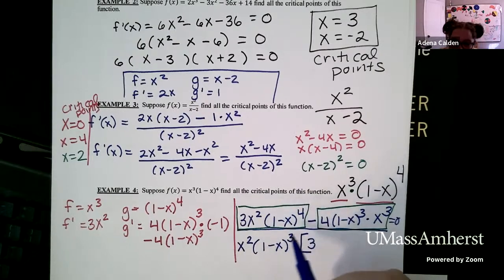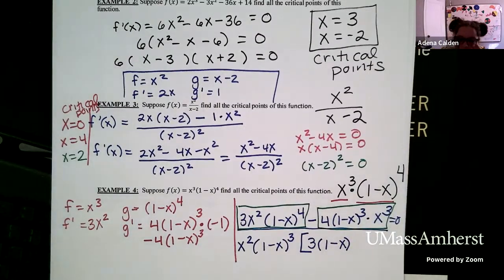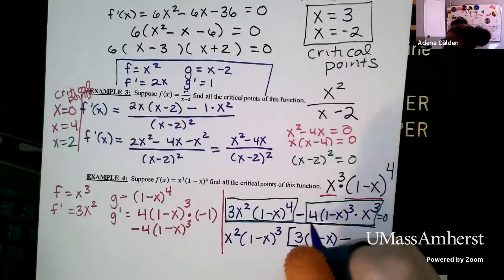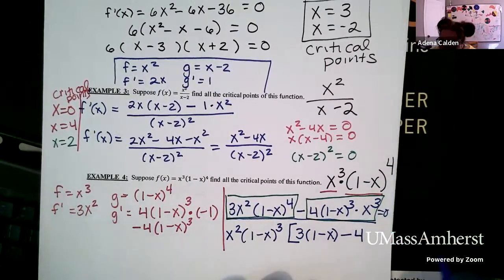And then the last term was 1 minus x to the fourth. Well, we pulled out 3 of the 4 of them, which means we're left with a 1 minus x to the 1 power, right? Because we pulled out 3 of them, there were 4 of them, so there's 1 left. Now from the second term, we see that there's a 4. We didn't pull out any constants, so the 4 is still there.